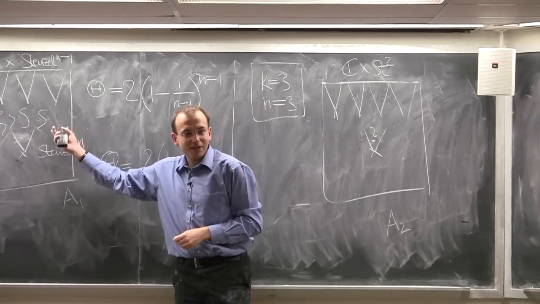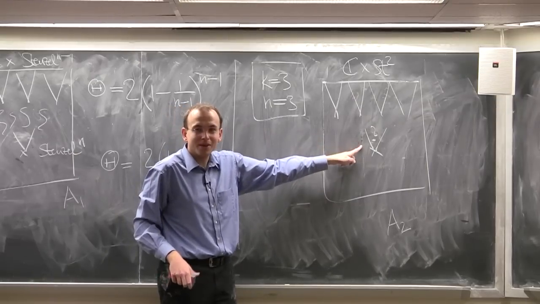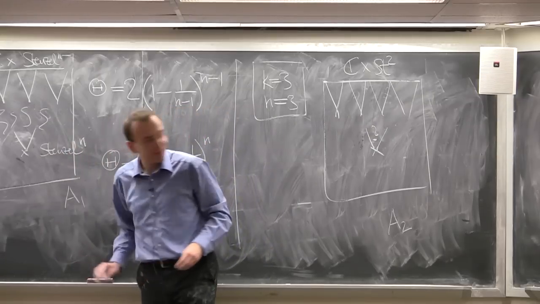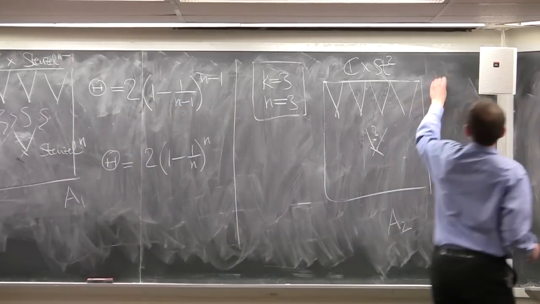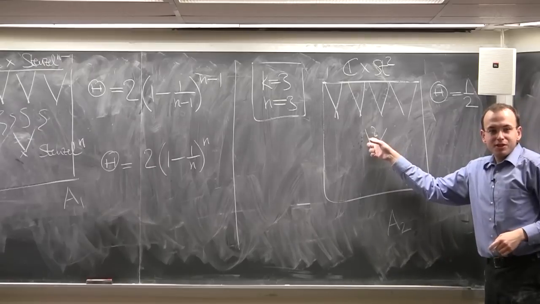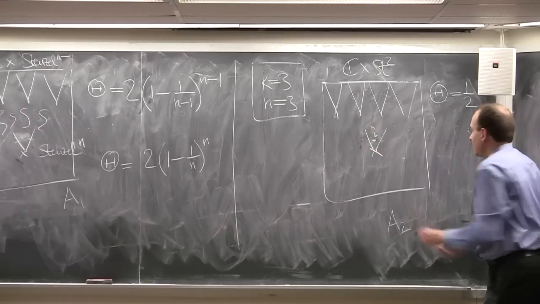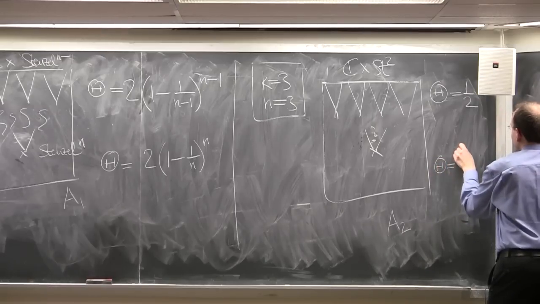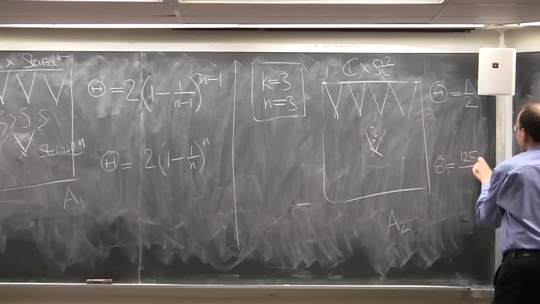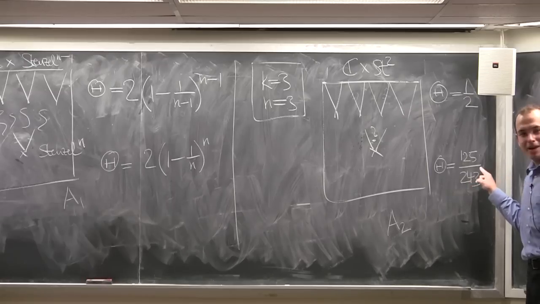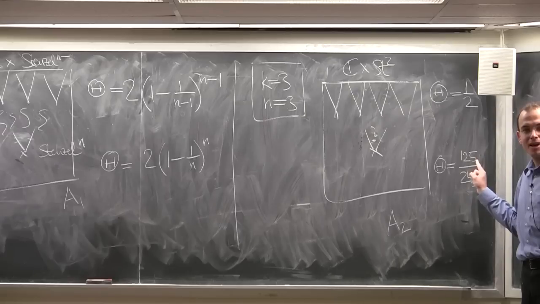But if this works out so nicely, how can this be true? Can the universe really be so cruel that this space doesn't exist, but this one seems to exist? You can do even more. The density at infinity here is 1 half. And you can show that if this cone, the simple cone, existed, the density would have to be theta equal to 125 over 243, which is just barely bigger than 1 half. So it still doesn't violate the monotonicity.